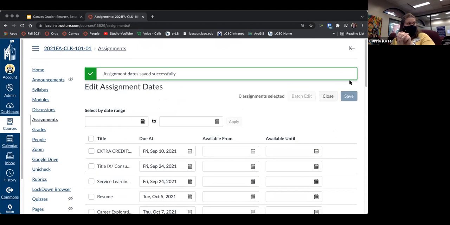I can't find it. Depends, are you using new quizzes or classic quizzes? Well, I just submit the test scores. Oh, you just type in the scores. If you're typing in the scores and the students aren't completing the quiz in Canvas, there's no stats. We have to download it to Excel.